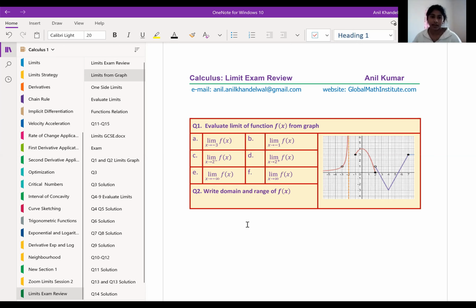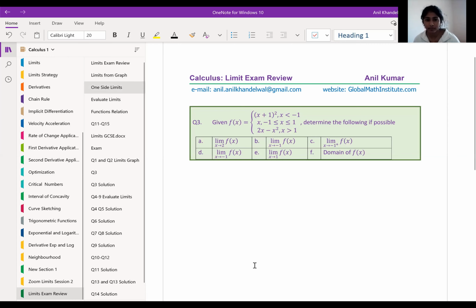Okay. So evaluate the limit of a function f of x from a graph. So the first question, A, says limit as x approaches -3 of f of x. So I would go to -3 from the left side. So when you look at this question, you see a graph and you see that the limits are there and these limits are not very difficult and you can answer this, correct? This is what will come to your mind. Question number two is write the domain and range. It gets into your mind that it is not difficult, I could do it, right? Right. So we'll move on to the next question now.